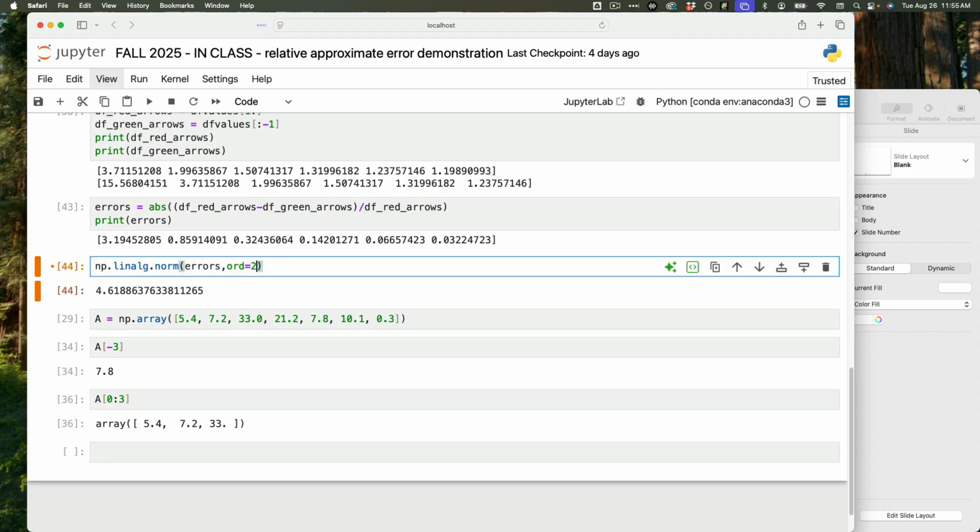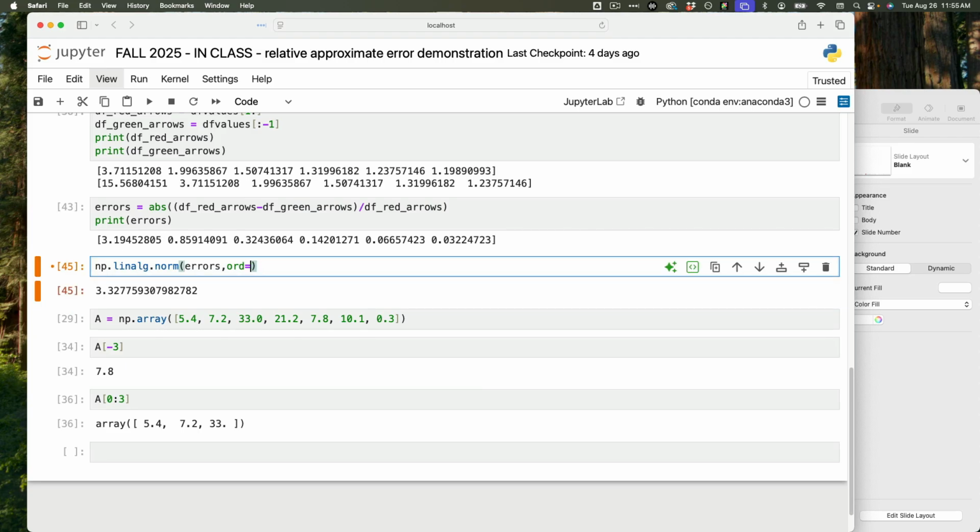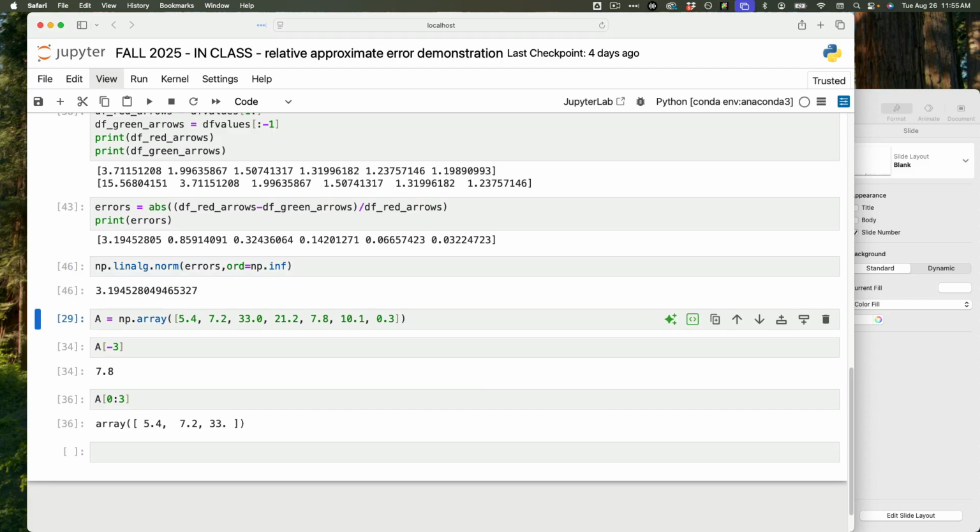If I do the L2 norm, it's going to take the square root of the sum of them squared. And if I want the infinity norm, I use np.inf. That should give me the maximum value, which is 3.19. Indeed, it gave me the maximum value of 3.19. That's how you compute norms. Now, you can document this. We will be using it later.